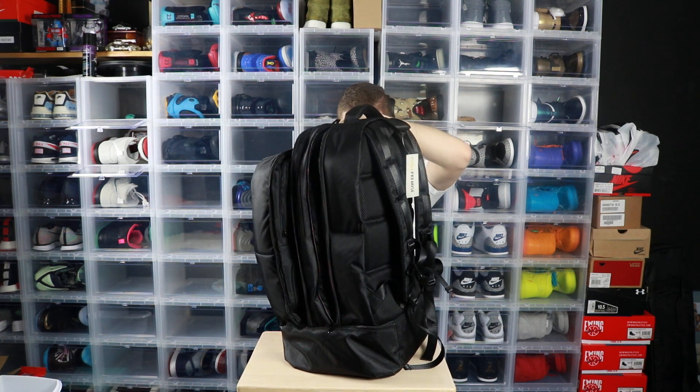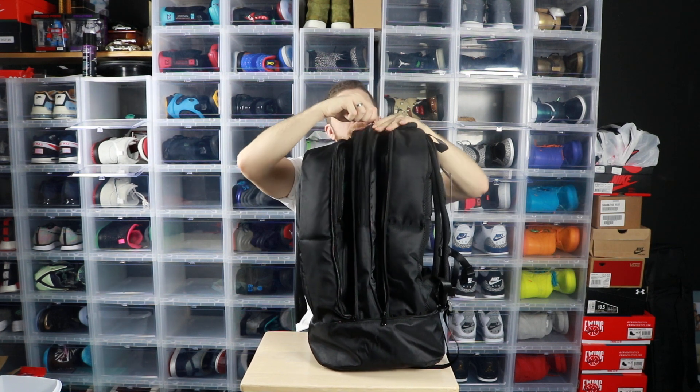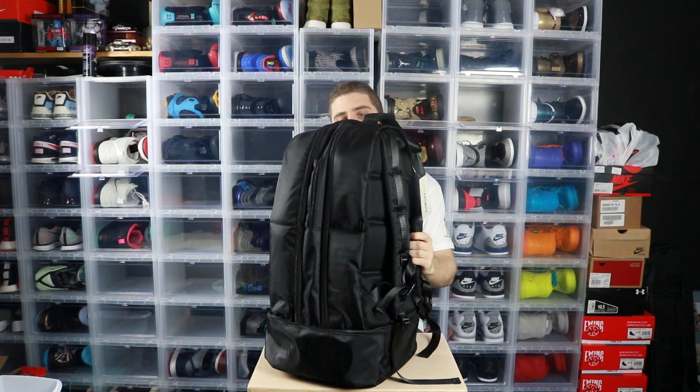If you zip off the sections, there's a middle section here for laptops or whatever you need — a decent amount of space. I actually didn't try putting clothes in here but I'm thinking about rolling up shirts and I'll let you guys know how that works. This thing was $135 shipped. I'm literally going to be able to pack everything I need for Sneaker Con in this bag. Even with four pairs of sneakers and a camera it's a supportive backpack — the straps are comfortable and it's got a chest harness.